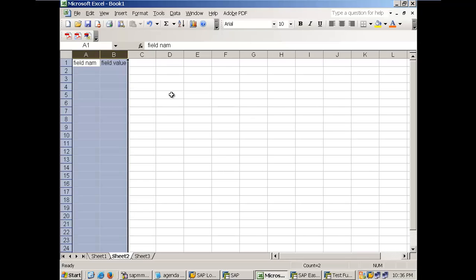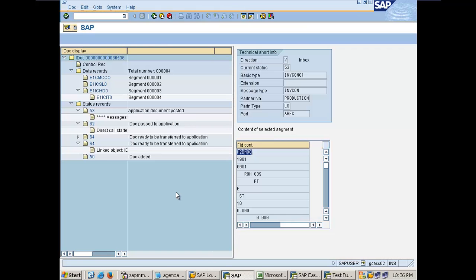IDOC is, again, as I said, going to be very helpful in this case, because every IDOC will have the same structure. The structure of IDOC is what? Control record, data record, and status record. That is how an IDOC looks, nothing else. From control we can talk about the systems, from data we can read the data, and status we can see. This status keeps on adding, it's like a status history.